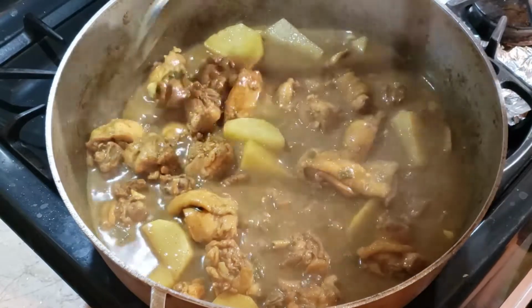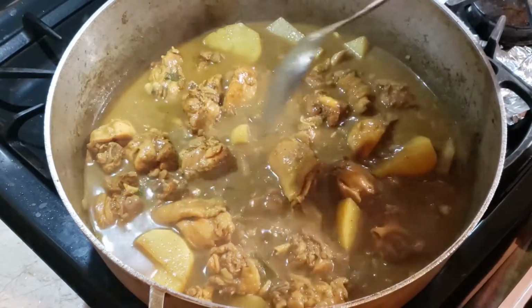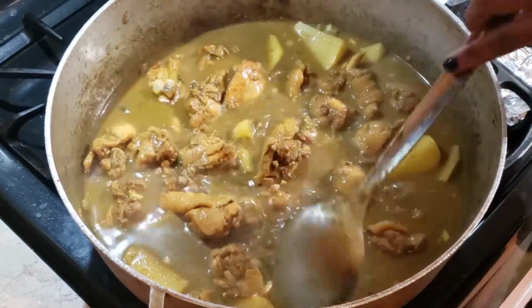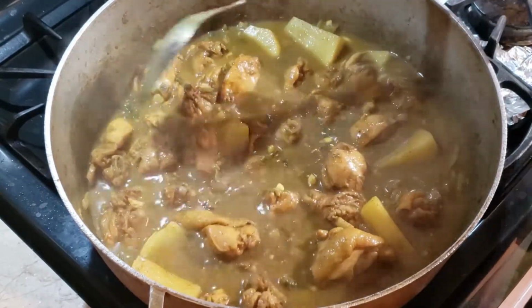So here we add our water. It's gonna cook the potatoes, cook the chicken, and this should be done in about another 15 minutes or so.